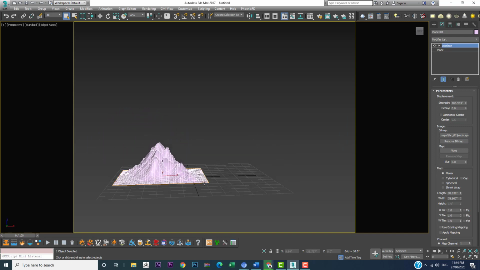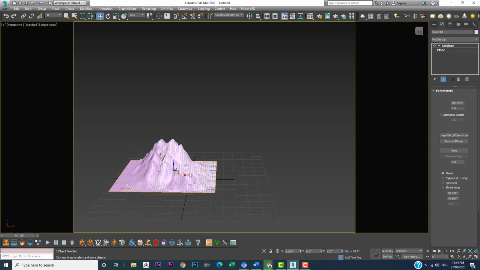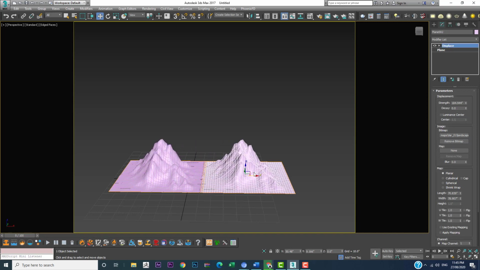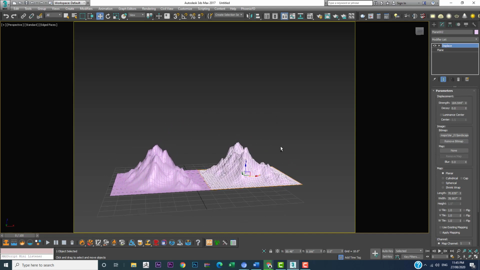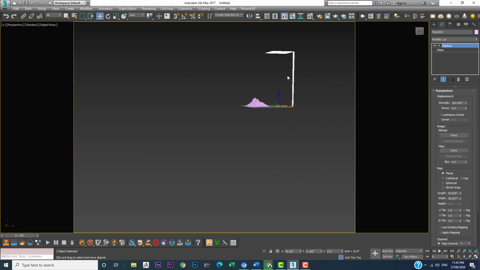You can add some more planes, or you can duplicate these by holding down the shift button and moving it towards the right, and it will ask for copy or instance. I'm choosing copy. Right now we have two mountains and both are looking similar, so I am changing the bitmap of this one, and oh, something weird happened.